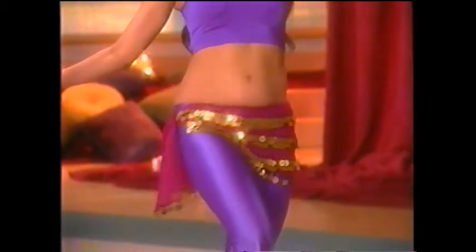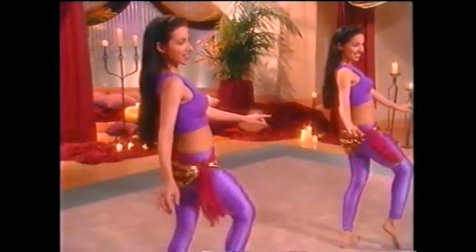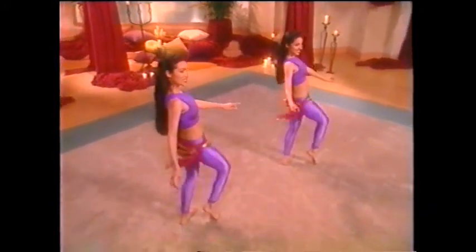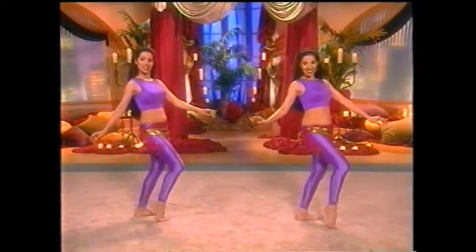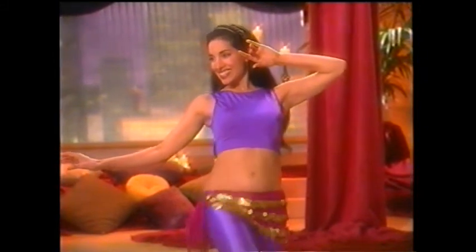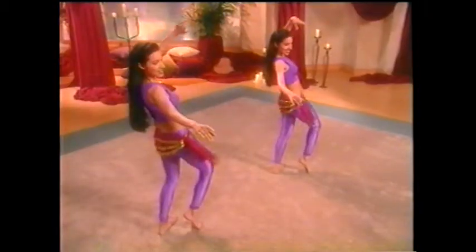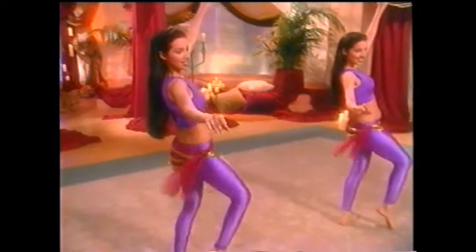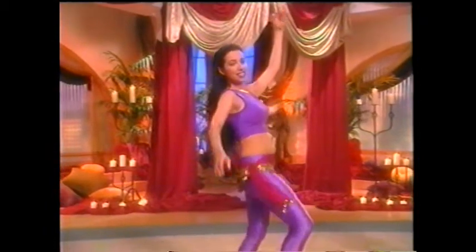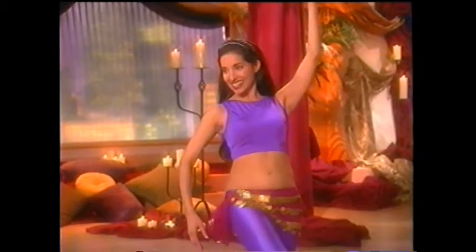That's it. For an even faster hip drop, pretend your hip is a hammer pounding on a nail. Drop, drop, drop, drop. Try some arms. Genie. Add an L arm. And finally, S arms. Great.